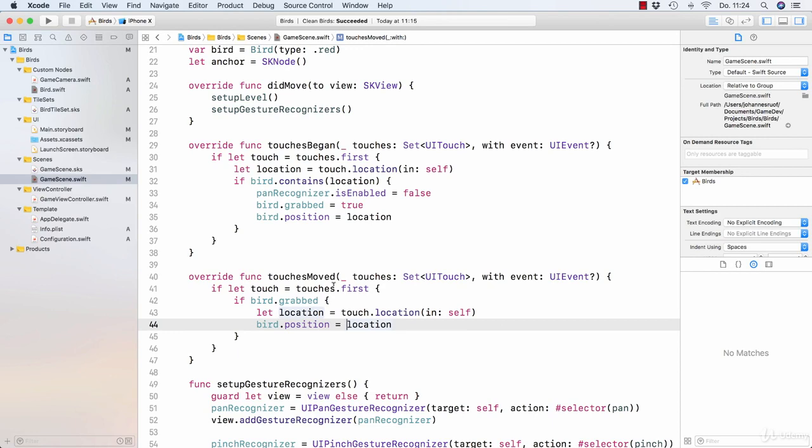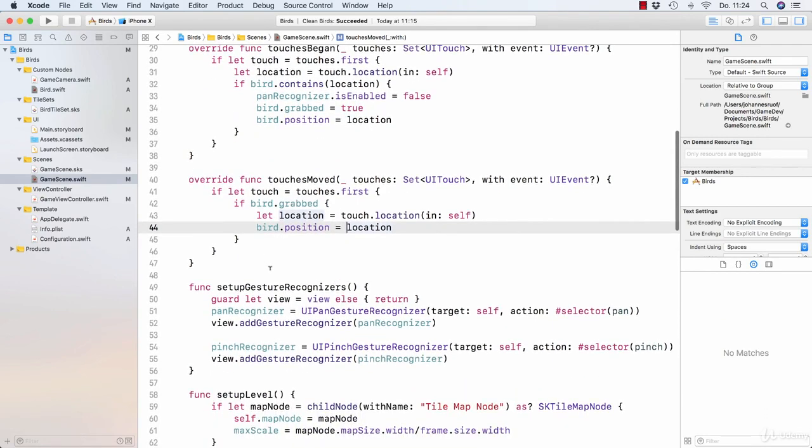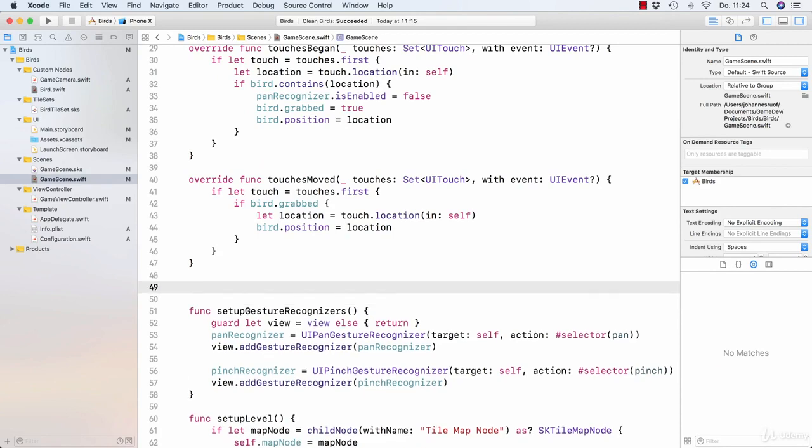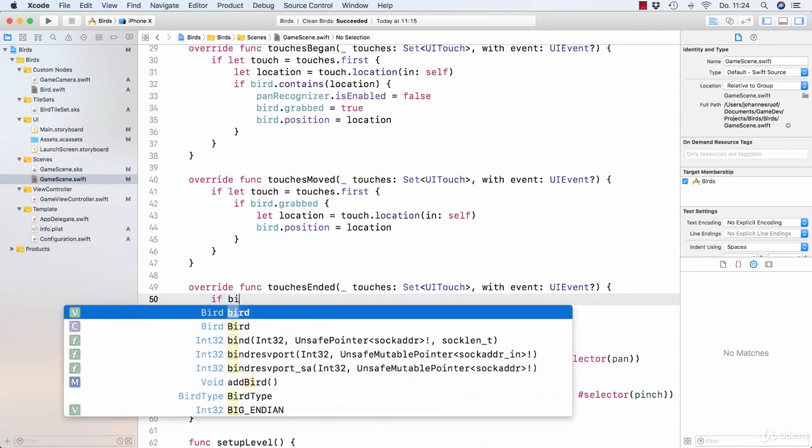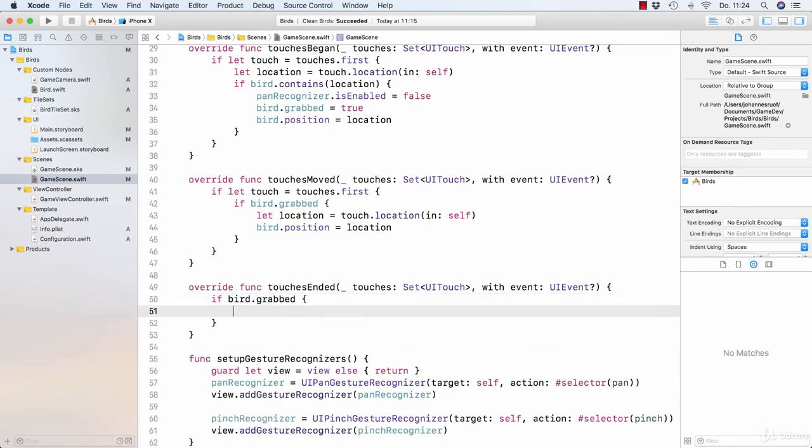Finally, we will then need to override the touchesEnded method, which gets called when our touch ends, so the finger is lifted off the screen. In here, I will only want to do something if we have moved our bird before. So I will begin by writing if bird.grabbed, and I'm then able to add my code.